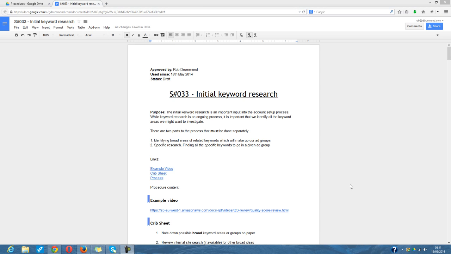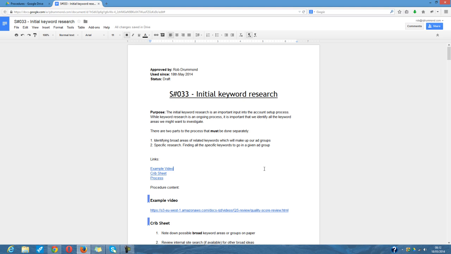The first thing that you're going to do is take a piece of paper and note down all the broad areas that you think people might search for. If it's not your product, if you're doing this for a client, for example, then you might want to speak to the client, speak to customers, and really get a feel for what people might search for. At the moment, this is purely a brainstorming exercise, but it's good to sort of provide a bit of structure initially into what you might want to research.